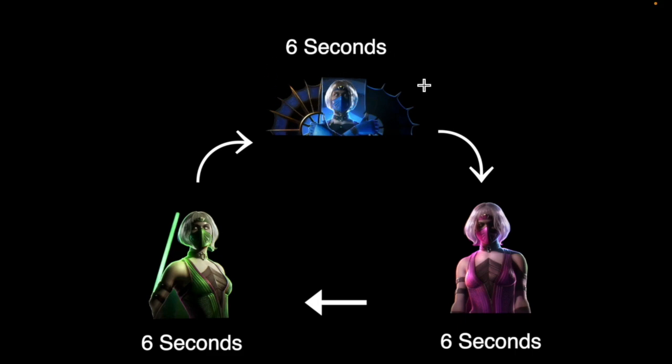Let's say you start the game off with Kitana. You have 6 seconds at the start of the game to use Kitana's moves. If you do not, and you wait out the 6 seconds, you'll move on to Mileena, who now gives you 6 seconds of Mileena. If you don't use that, then you move on to Jade, which gives you 6 seconds of Jade, and after that time has passed, you go back to Kitana, and that is the entire cycle. That is how it is always going to be. No matter which variation you start with, it will always go in this order.